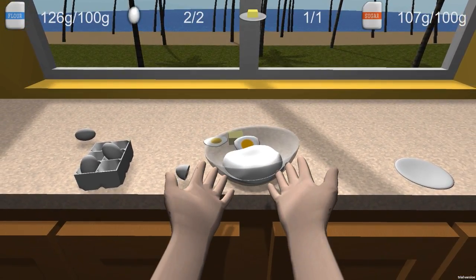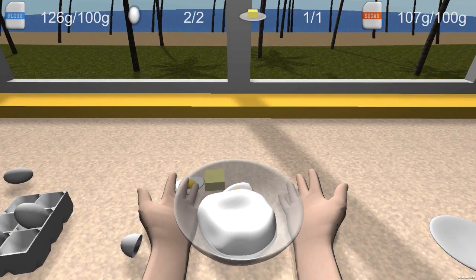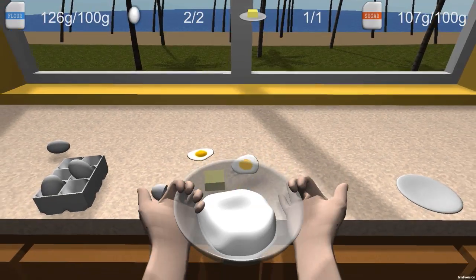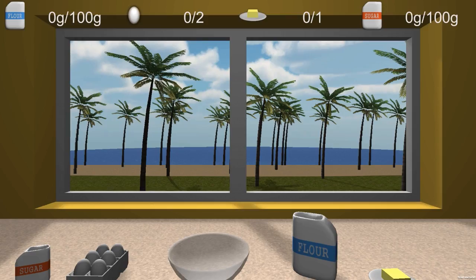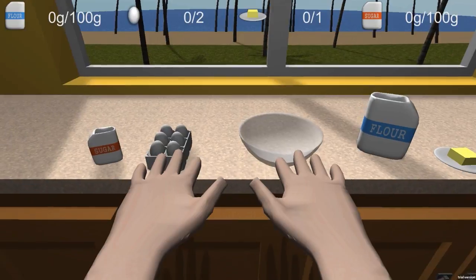So, we lost a little bit of our ingredients. That's okay. Can we just grab? Can we grab? Are we grabbing? Oh, we gotta grab now. Oh no! What the? No! Oh! All right, let me just try this again. Okay, we're more talented at this now, so we can do it.